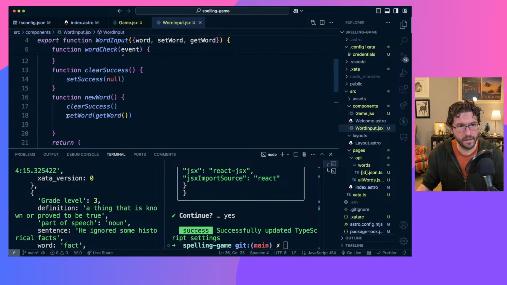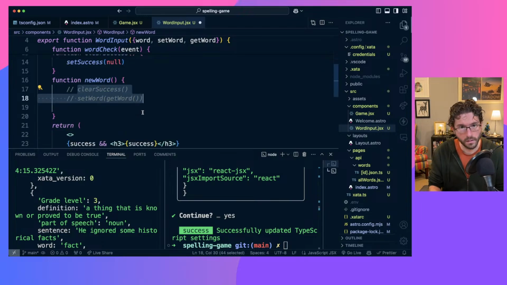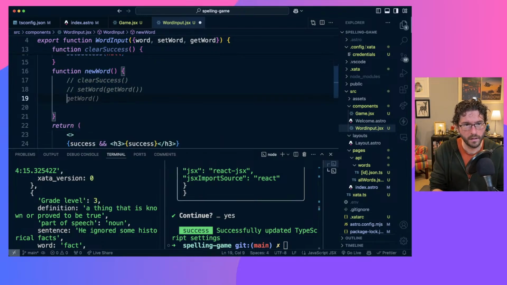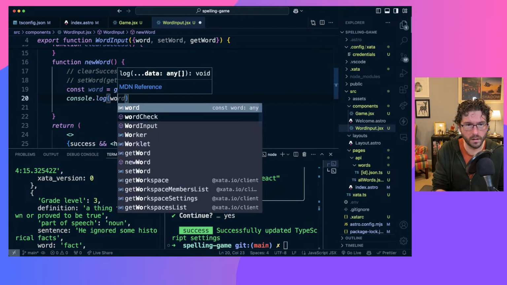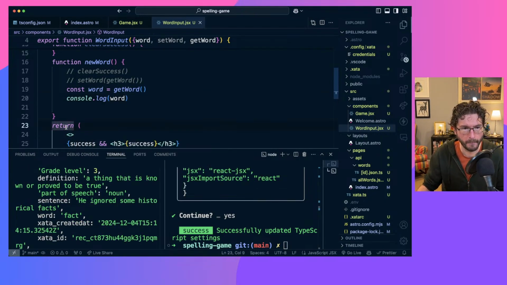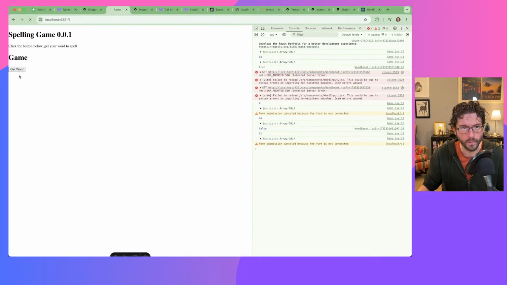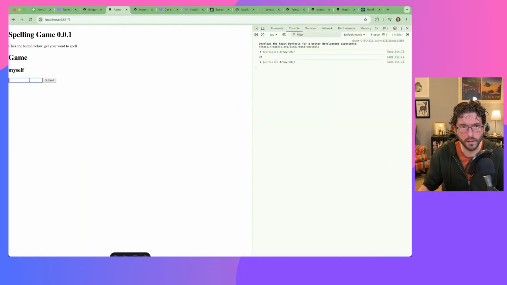Let's go ahead and, instead of any of this, let's const word equals get word, and then console log word. Get the word.